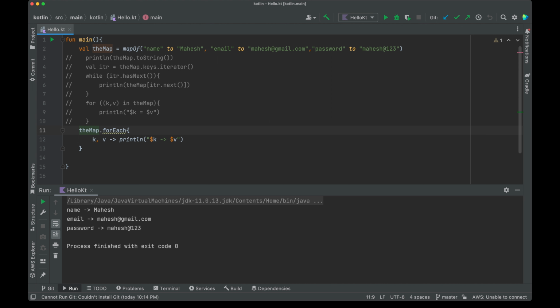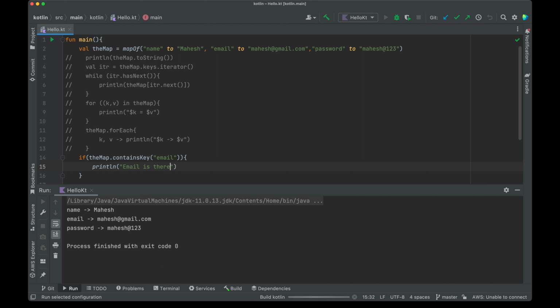Okay, you can use contains key as well in order to check that particular key is present here or not. Let me show you quickly how it will work. So if you wanna check if the map contains the email, you can write like this. If so, then only you can println with that particular email, or you can say email is there. Like the way you can check if you want.